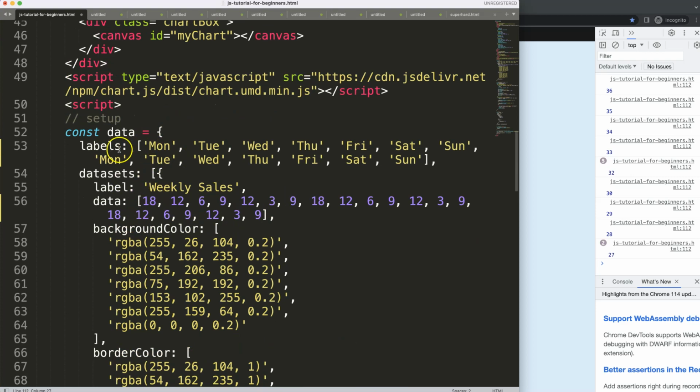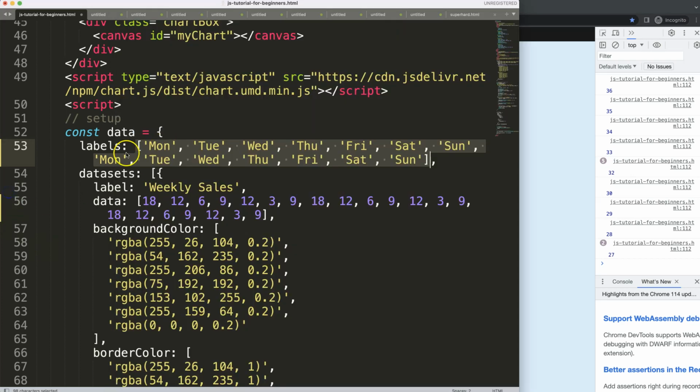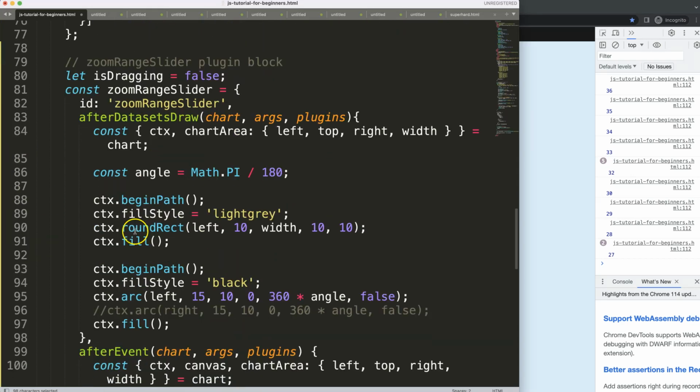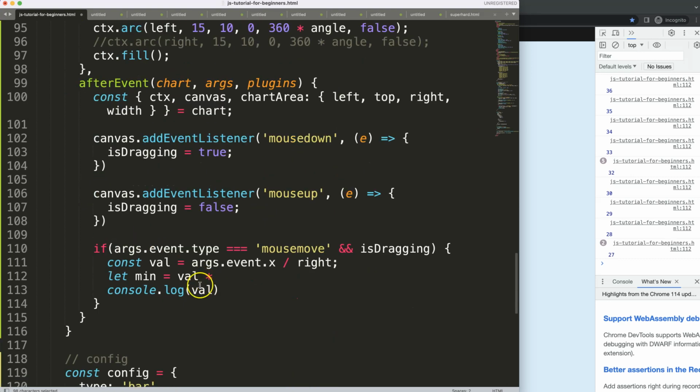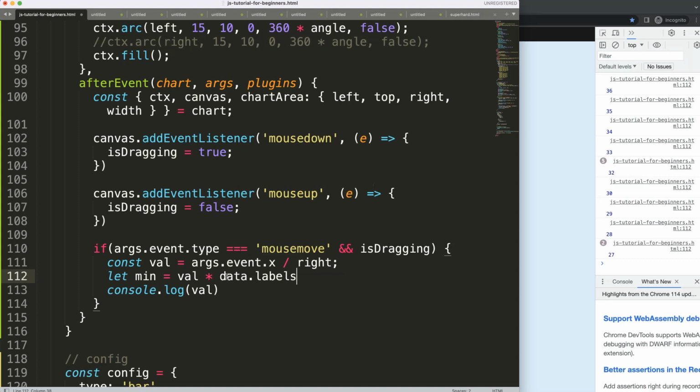We can count then how many points there are, or segments that we need to skip. So we can say here data.labels and just get the length of that. So I'm going to say here data.labels.length, but then I want to do, of course, -1. The reason why is this is an array, we start with index 0. So that's why we have like that.